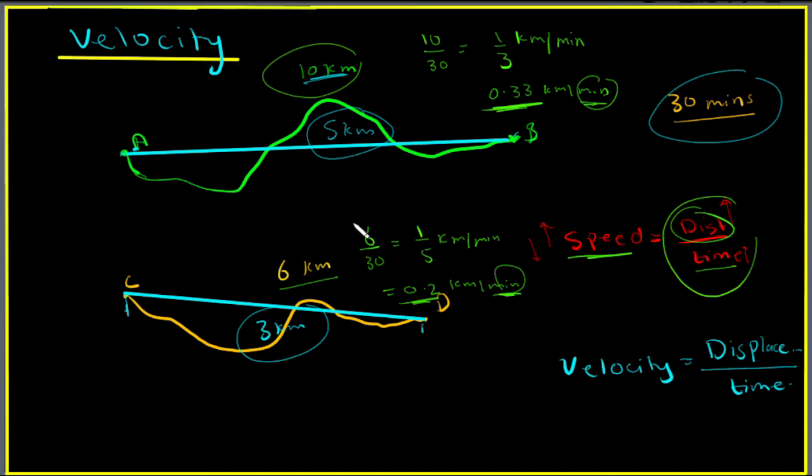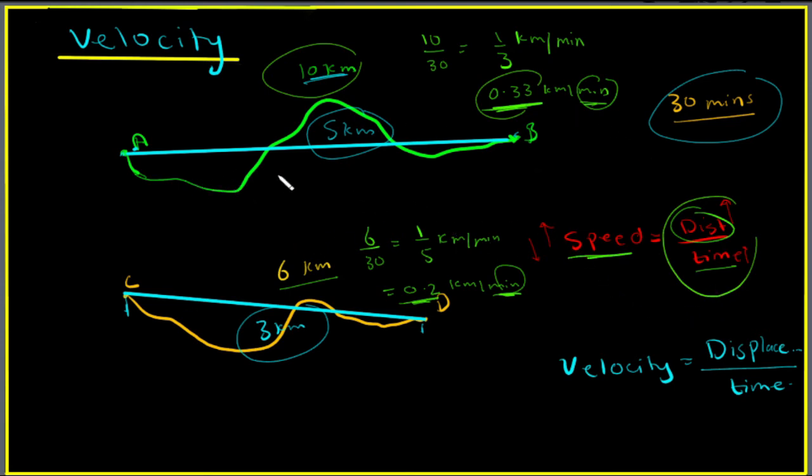And the average velocity would just be simply the total displacement that is covered, and then you just divide it by the total time, which is 5 kilometers by 30 minutes, which would be half of 0.33, around 0.175 kilometers per minute, right? So average velocity would be that, and average speed would be this, right? So the concept is pretty simple. You just need to take the total distance divided by total time.